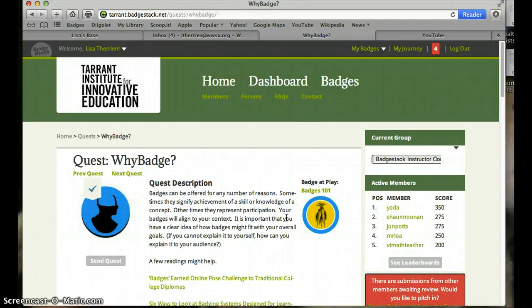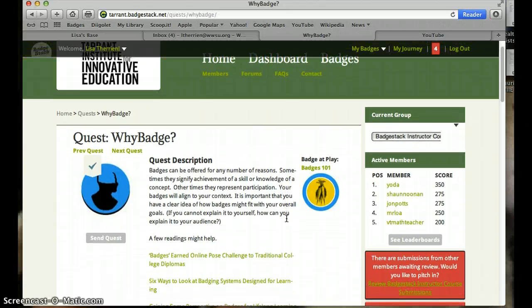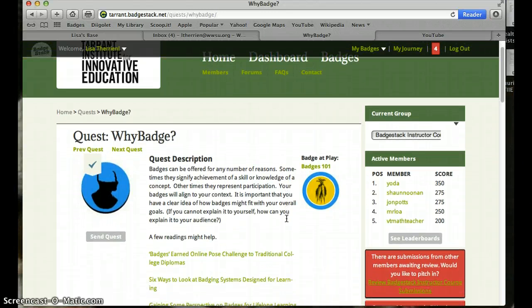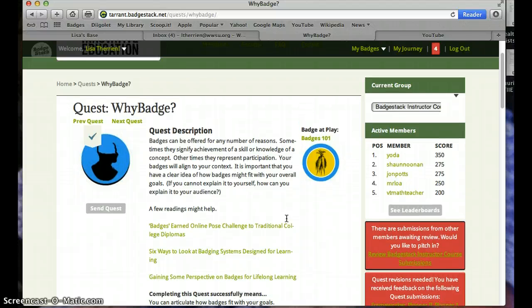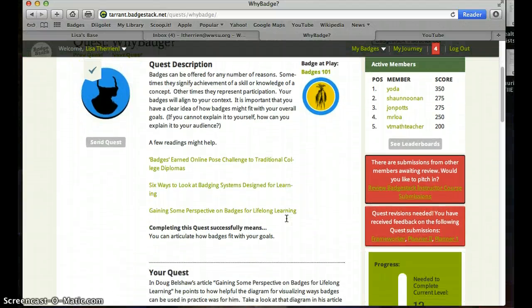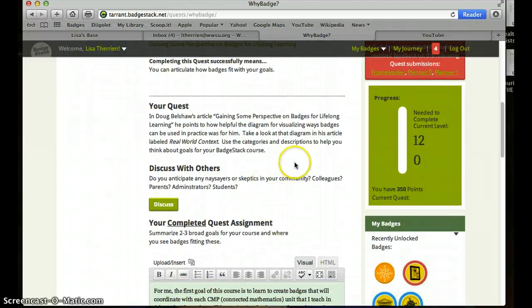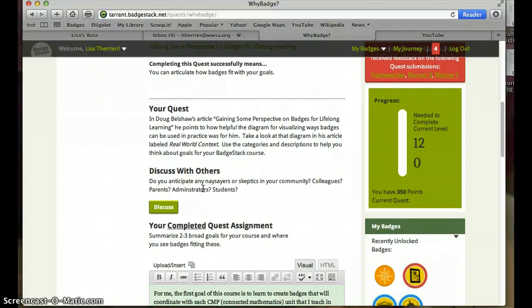So there's one other part about the badge system that I want to show you. I'm in a different badge right now, again one that I completed previously, just to show you where these things show up. So in some badges you will find a thing that says discuss with others, and there's a green discuss button. When those are there, they're not a required part of the badge, but it gives you an opportunity to have a little bit more say and engage in a conversation.